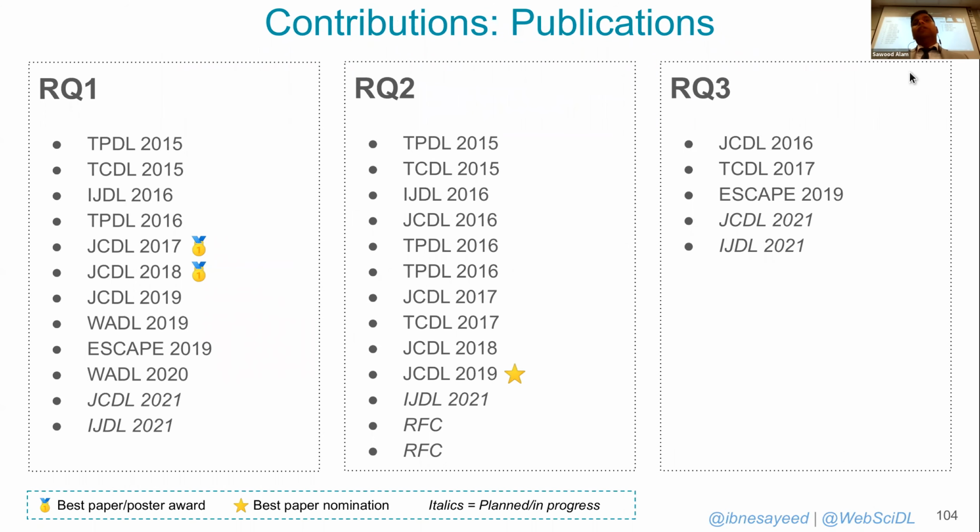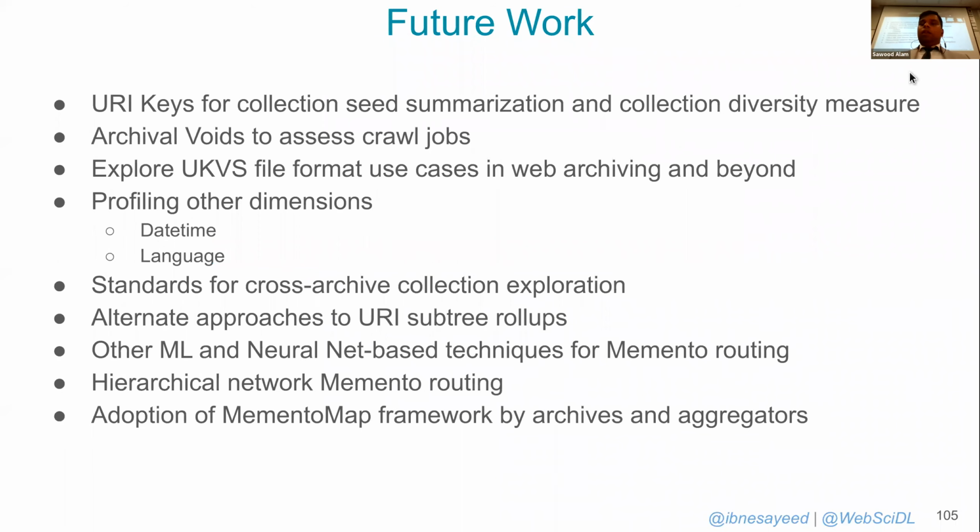For each of our research questions, we have a bunch of publications in various venues. Two of our posters were awarded Best Poster Award, and one of our long papers was nominated for Best Paper. Some publications are still in line to be published by next year. And with that, we can say that the MementoMap framework opens up gates for a lot of interesting research going forward that will be based on what we established here.